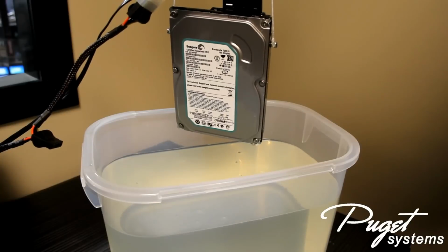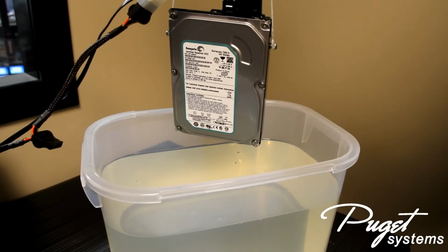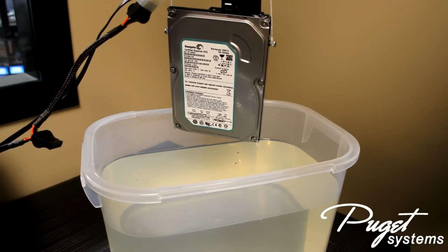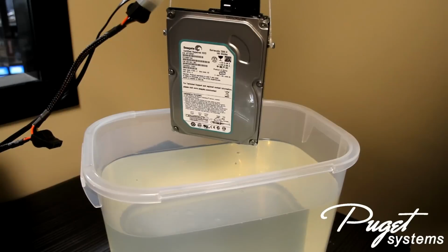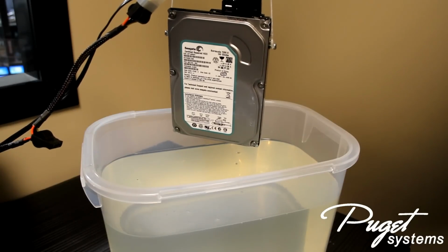We later pulled the hard drive back out of the oil and let it drain and drip for a few minutes, and eventually it did spin up, but it still wouldn't be recognized by the OS, and you can hear that it doesn't really sound very healthy anymore. So, can you submerge a hard drive in mineral oil and expect it to keep running? No.